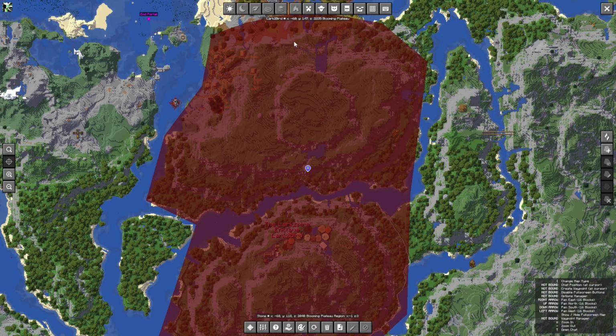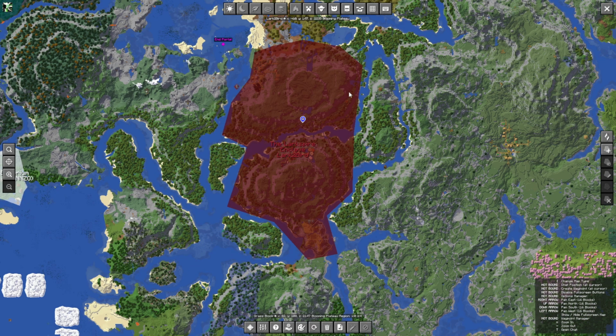And so you can see, this is my Enclave. As you can see, it is two blooming plateaus, so one right here, one right here. They're two unique mountains. And I may not get to the north one in this season. It all depends on how much time I get.